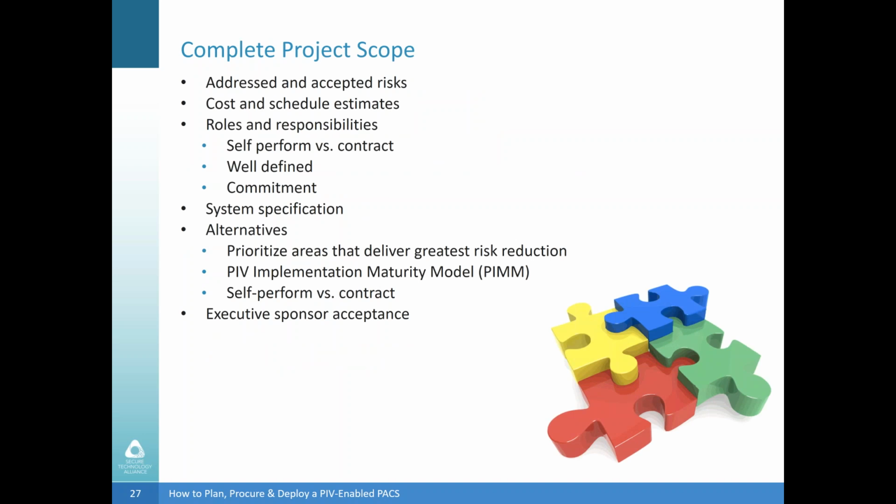So let's tie it all together and finalize the scope. Once your gap analysis is done, you can finalize everything. You need to document, first and foremost, what risk will be mitigated and what risk will be accepted. Your scope documentation should clearly define the roles and responsibilities for the project.